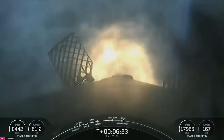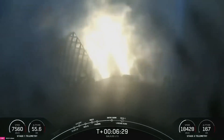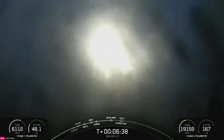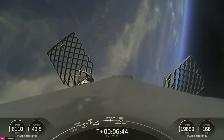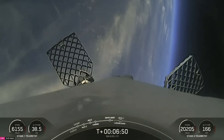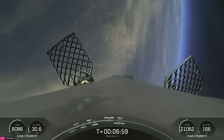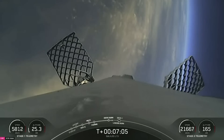We need to do this entry burn to help slow the vehicle down as it passes back into Earth's atmosphere to reduce re-entry forces. That will help us recover and reuse this booster on future flights. Stage one entry burn shutdown — confirmation of entry burn shutdown. While we've decelerated some by firing those Merlin engines, we're still moving really fast. That causes the rocket to fly through Merlin's exhaust gases, also known as the rocket's plume, which deposits a layer of soot on the vehicle surface. That soot comes from the carbon-based fuel that Falcon 9 uses, and with each flight, the soot builds up a little bit more on the outside of the rocket.